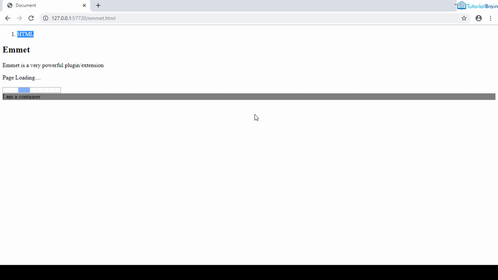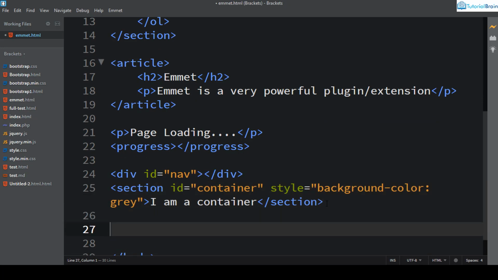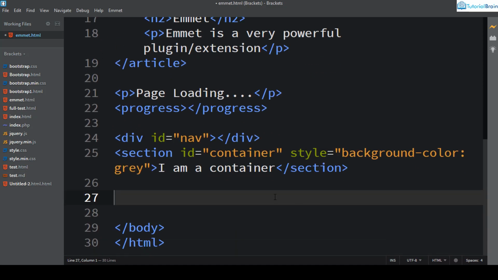Now similarly, say I want to create a class. So what I'll do is, for example, let me just come down here, and before that let me just zoom in, okay, so that you can see it clearly. And say I want to create a class of span. Say if I just give span and let me create a class name with the name as main. So if I just give tab, you see that it has created this beautiful span, right?